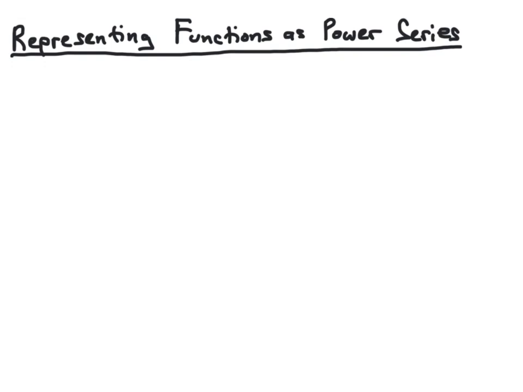In this video, we're going to discuss the idea of representing a function as a power series. A power series is essentially an infinite polynomial. Each term of our power series is a coefficient multiplied by a power of our variable x, and our power series is formed by adding together all of the terms. If the power series ended after a finite number of terms, we would have an actual polynomial. And so the only difference between a polynomial and a power series is that a power series continues on indefinitely.